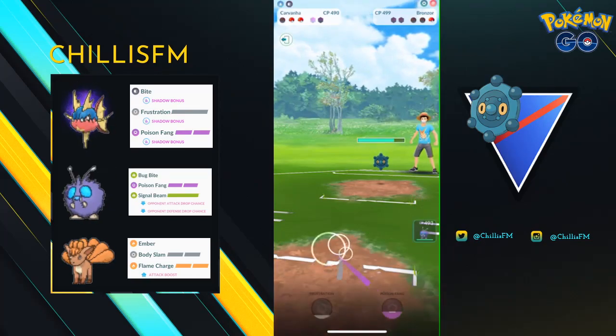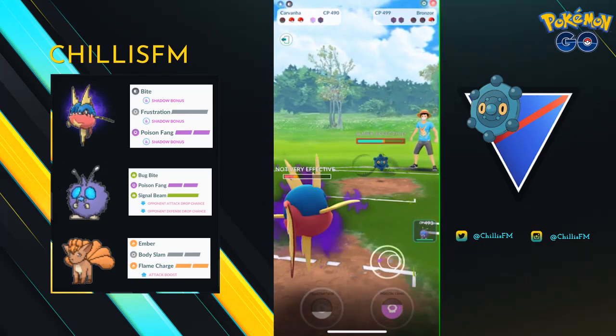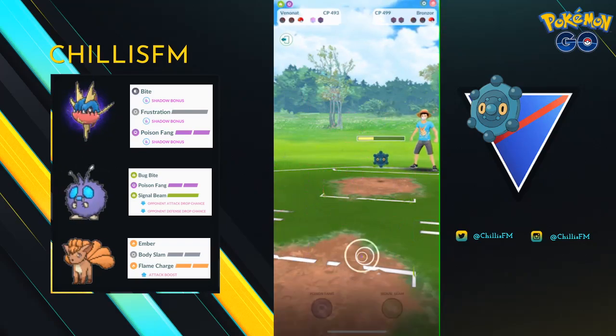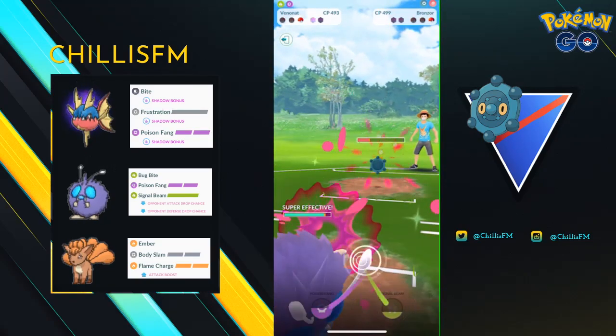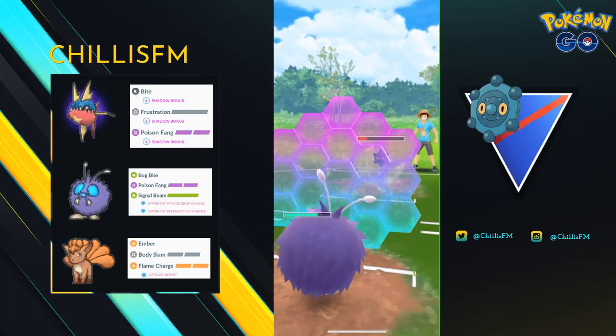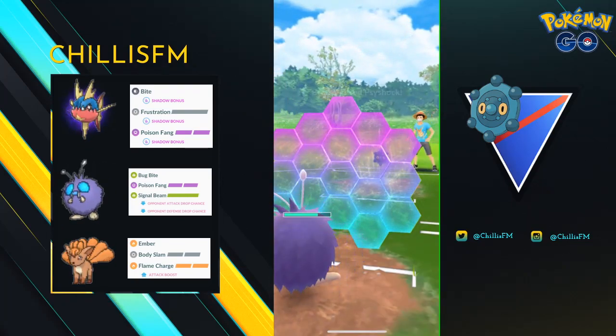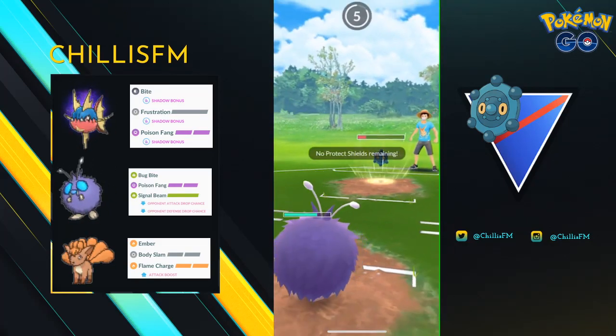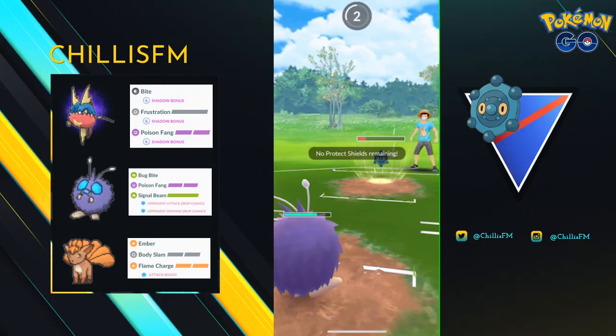So I bring Shadow Carvanha back in, and I'm hoping to chip away as much as I can, and hopefully Venonat can clean up. So it's full health Venonat versus a pretty low health Bronzor, and I have 1 shield left. Venonat is weak to psychic type attacks. Bronzor throws his first attack and I'm able to shield, but they have a second one stored up. This is going to be putting me very low.